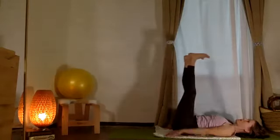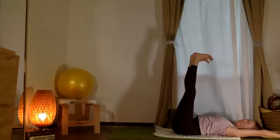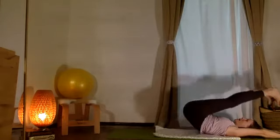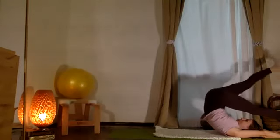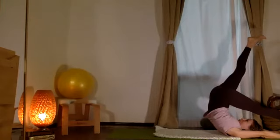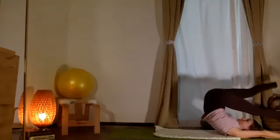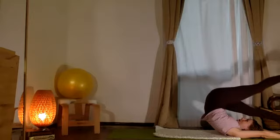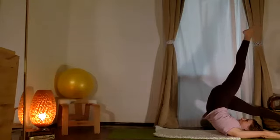Now this time, I want you to keep that same sense of firmness through the arms, but the arms are overhead. And you're going to exhale, take your feet to your hands. Let one leg come up as much as it can, safely with your weight held by your core. So glutes and hamstrings are lifting and extending the leg. And then your weight is balanced on the shoulder blades and shoulders.